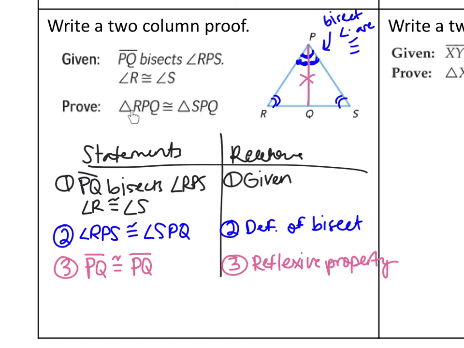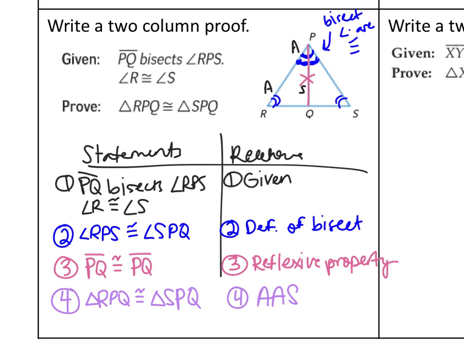So that's all the information I can decipher out of my triangle. Now I need to say, how do I know triangle RPQ is congruent to triangle SPQ? Well, let's see what I have. I have congruent angles in both. I have another set of congruent angles in both. And then I have a shared side that's off on its own. So I can say, for certainty, triangle RPQ is going to be congruent to SPQ because of my AAS. Again, AAS because the S is not included with those two angles.